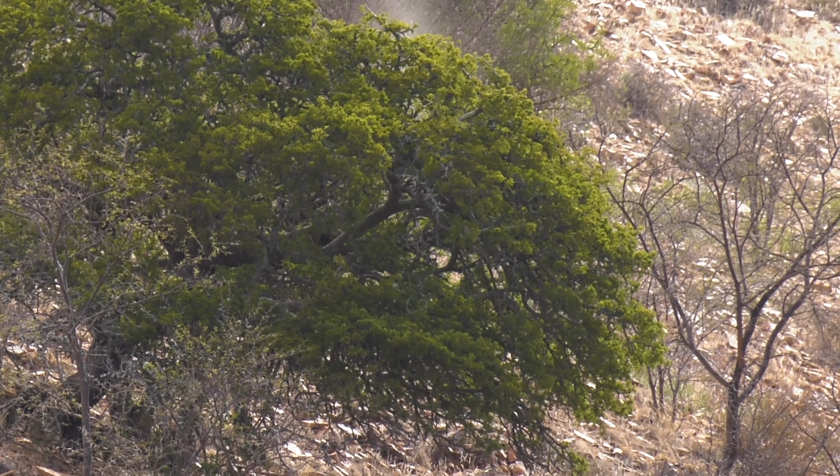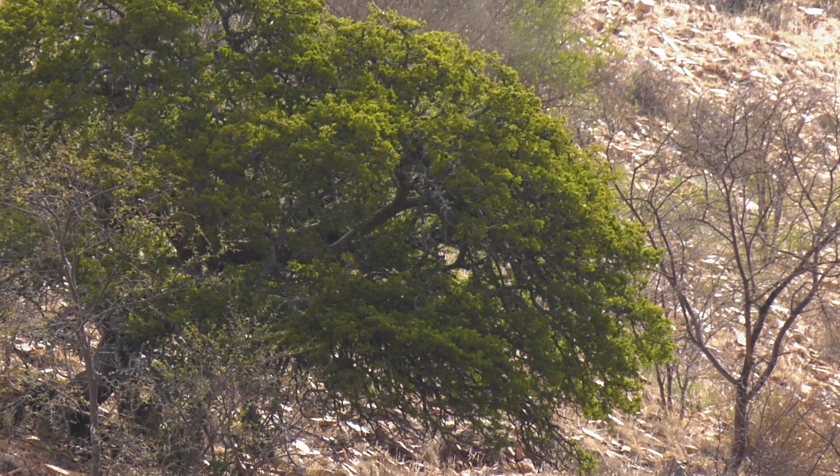It's an absolutely beautiful day today, just a little bit of wind, so hopefully that's not going to hinder us too much when we want to take those longer shots, or even just shooting with the air gun. Hopefully we don't cook in this weather as well, because the last few days have been extremely hot. So we're obviously going to be careful how much time we spend out in the sun. Be sure to carry a lot of water with us, and we should be good. Let's see how the day unfolds.